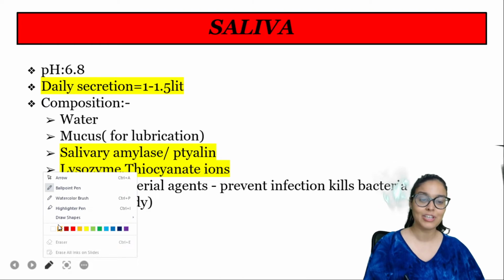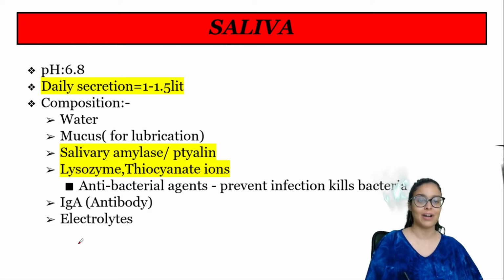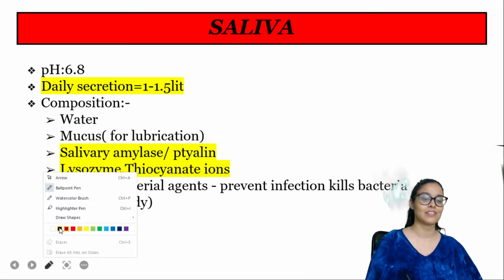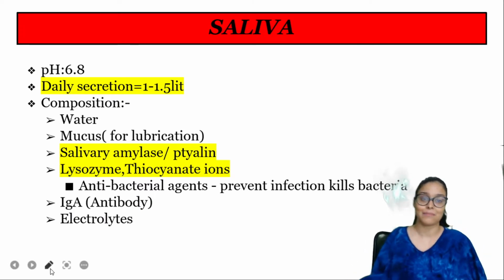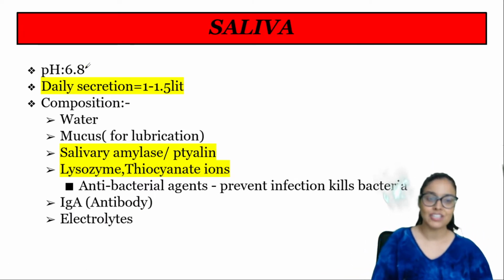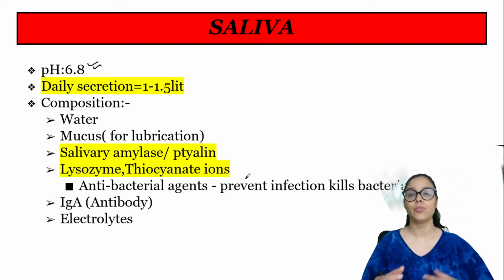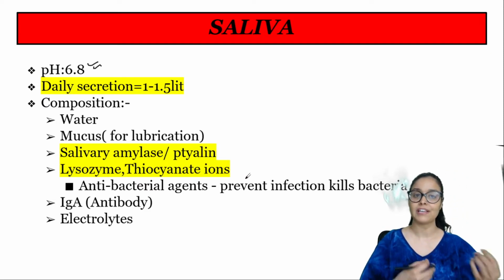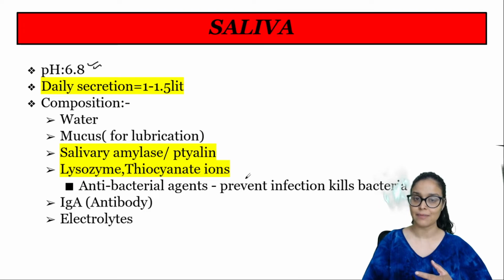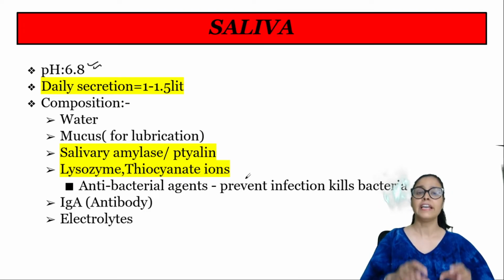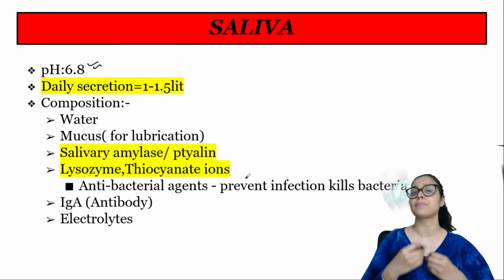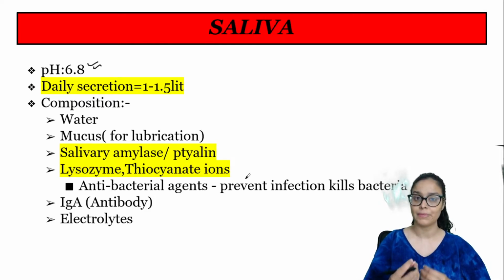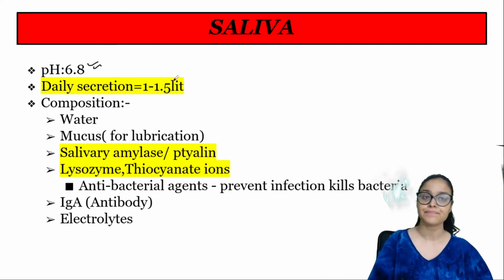Now I will tell you the composition of saliva which is secreted by the salivary gland, which is again important for the NEET exam, right? Its pH is 6.8, and I will be sending you previous year questions also on the Telegram channel, so stay connected there. All the questions asked from this whole chapter, I will be sharing with you so that you can solve those doubts, right?